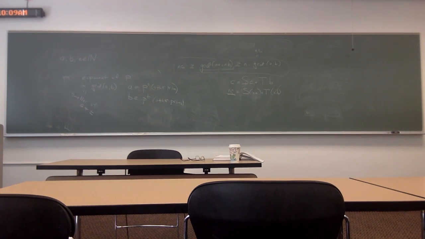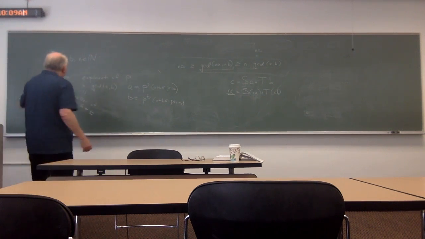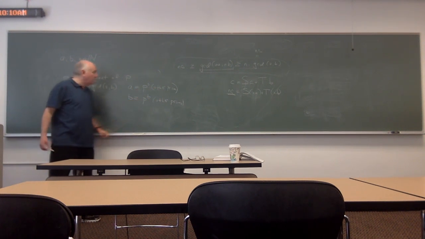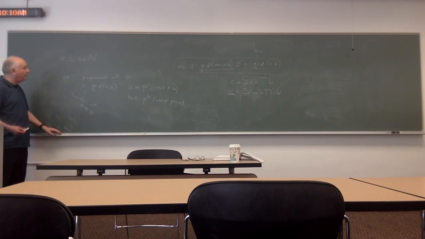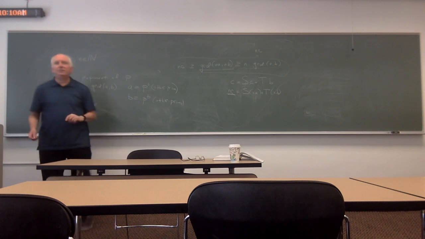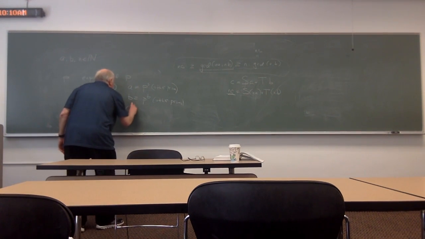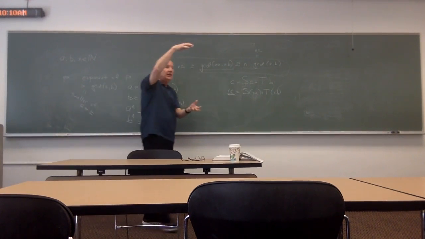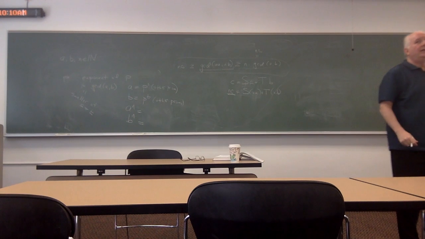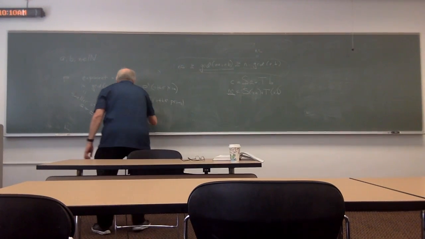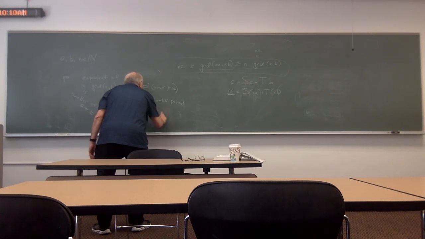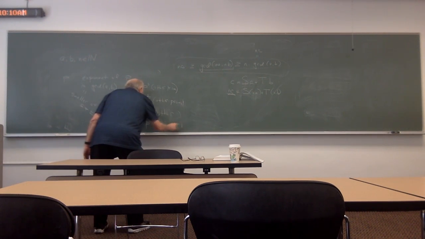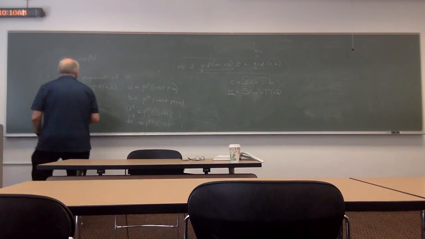So if I'm looking at the greatest common divisor of A and B, for any prime p, A is p to the s times other stuff, B is p to the t times other stuff, and the exponent of p in the greatest common divisor is the smaller of these two exponents. Well, if I raise A and B to the nth power, all the exponents in the factorization get multiplied by n. So this becomes p to the ns times the other primes. Again, their exponents change, but I don't care. This becomes p to the nt times other primes.